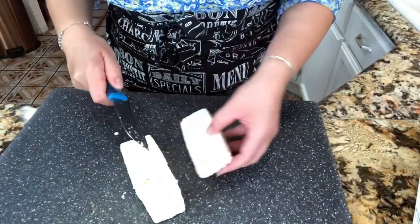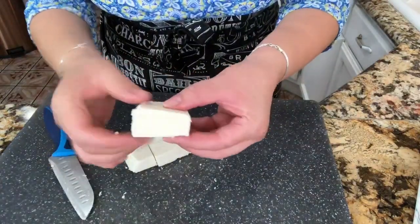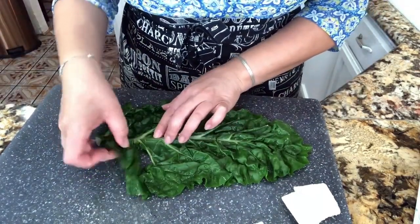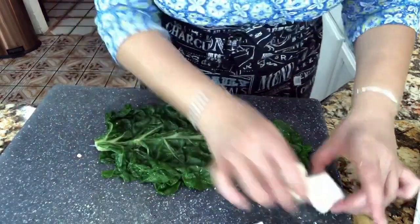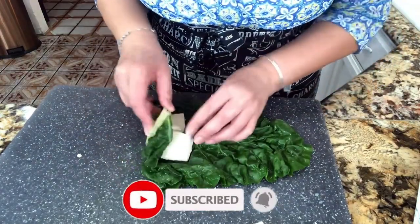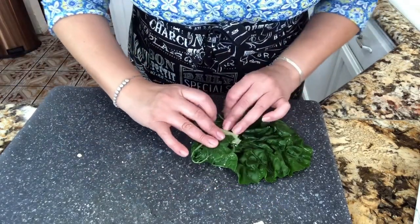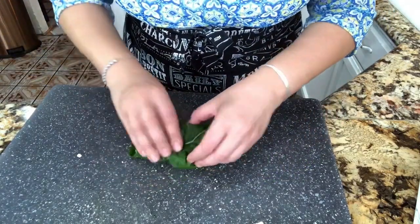I'm gonna continue with my queso fresco, Cacique, and I'm just gonna cut it, cube it, just like this, so I could start adding it to my green chard. Look at this. I'm gonna just bend the side, this edge, bend it before you start adding the cheese and making this delicious patties, just like that. Making sure that you really roll them just the way I'm doing it, so the cheese doesn't come out when you start cooking them. Look at this.